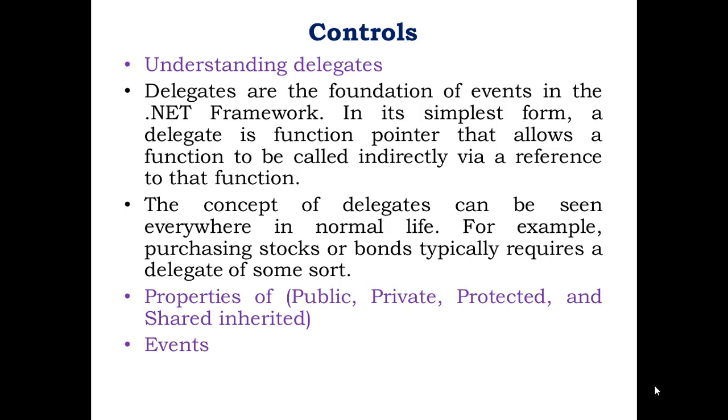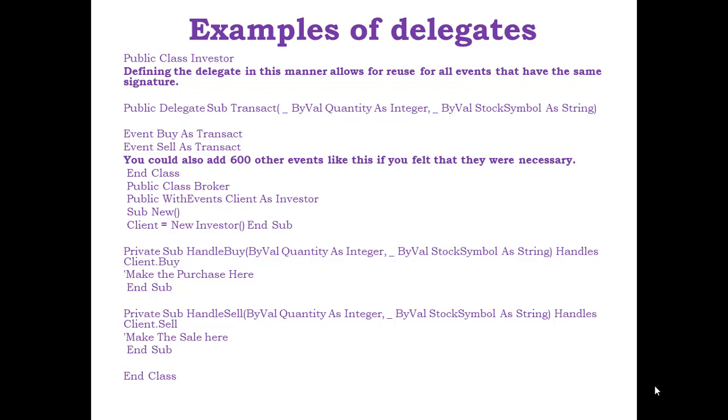Examples of delegates. Here is a delegate, public class investor. Defining the delegate in this manner allows for reuse for all events that have the same signature. You could also add other events like this if you felt that they were necessary. So here is a writing example for making purchases and sales, where the delegates are used in a repeated manner.